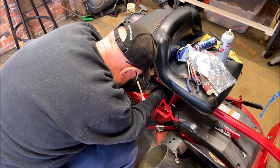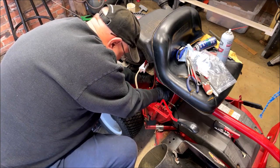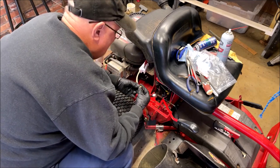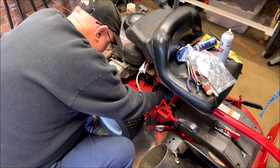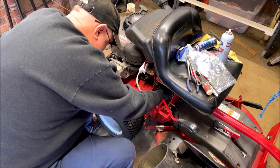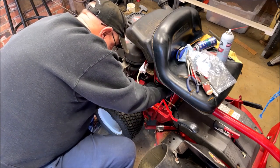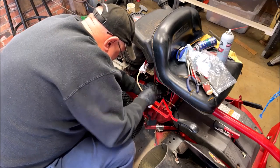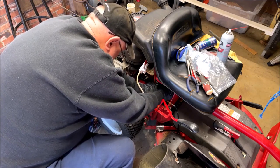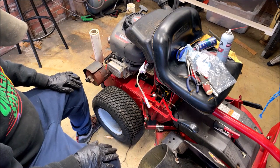As you can see, this is just an absolute bear to work on. You can't see what you're doing. You can't get to what you're doing. You just kind of got to persevere. Come on, fight. All right, that's started.